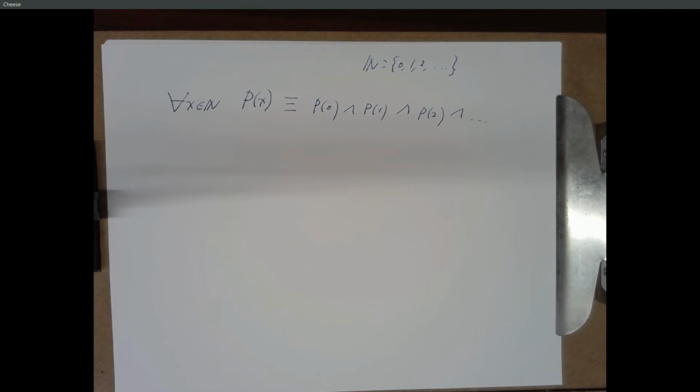We're saying for all x, P of x means P of 1 and P of 0 and P of 2 and P of 17 million and so on. So we have sort of an infinitely long proposition on the right that we know is true if the left side is true. They're exactly the same thing.